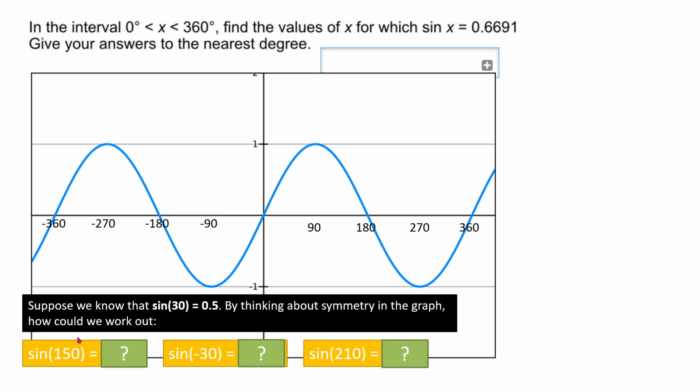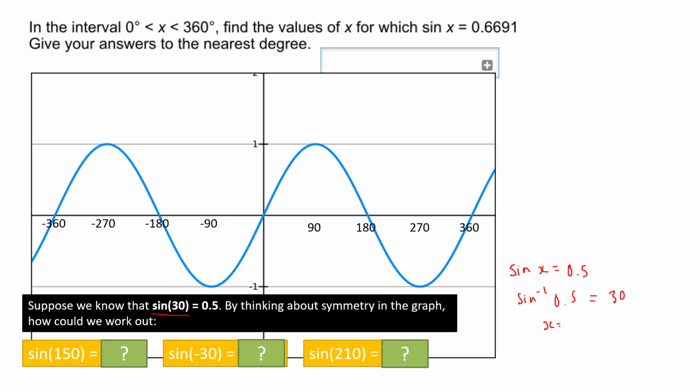Okay, before answering this exam question, I'm just going to go through this example here. So you have sine 30 equals 0.5. They've given you the answer. But they could just say sine x equals 0.5, and this is a calculator question. But if you inverse sine this to get x, that would actually equal 30.